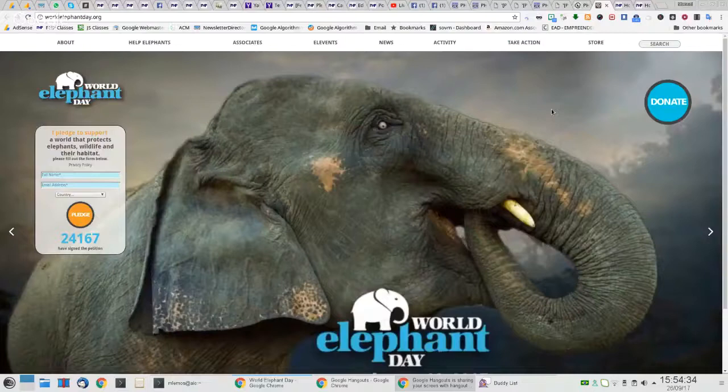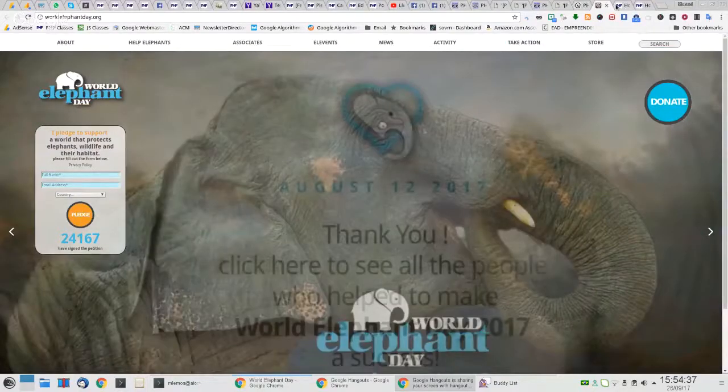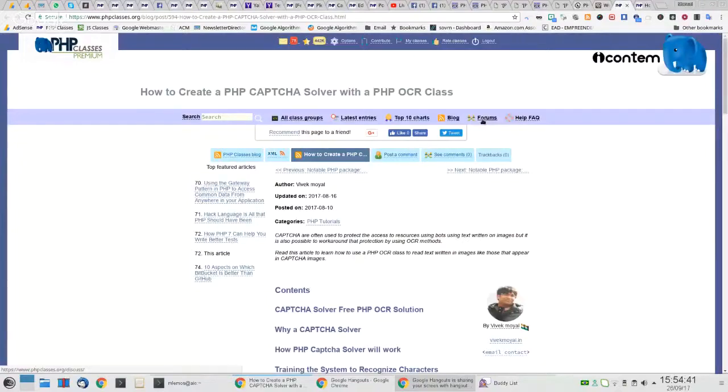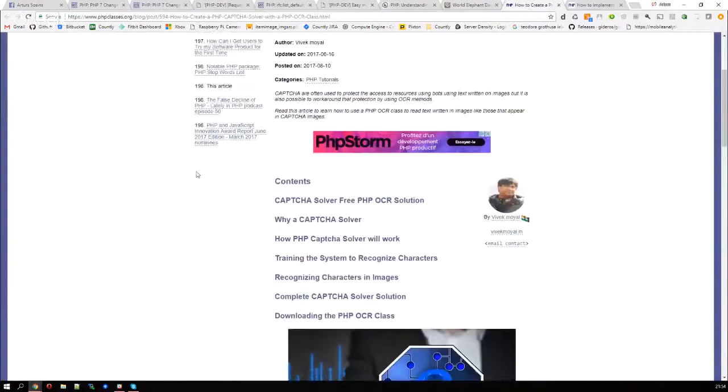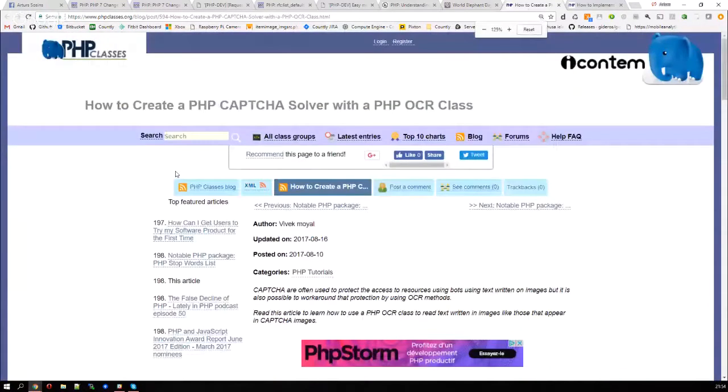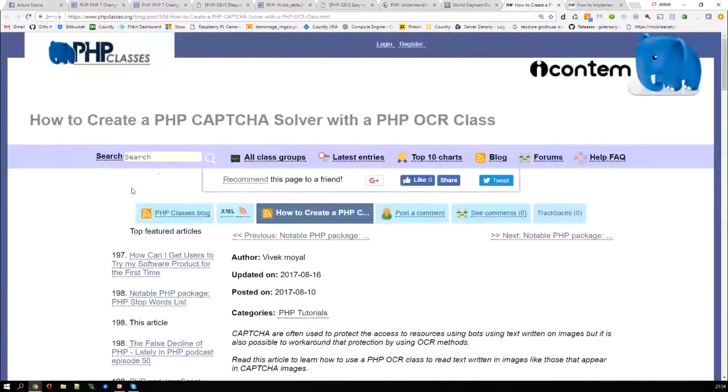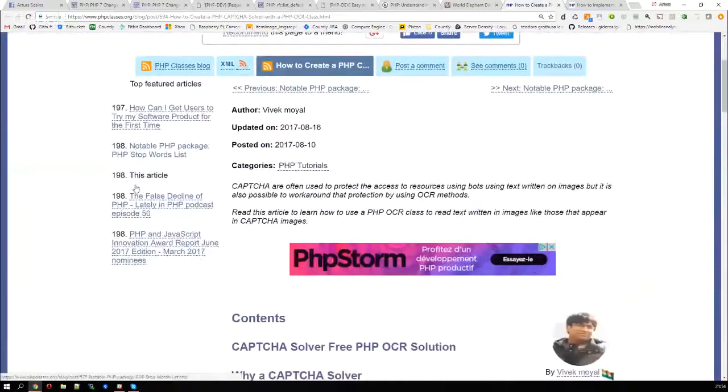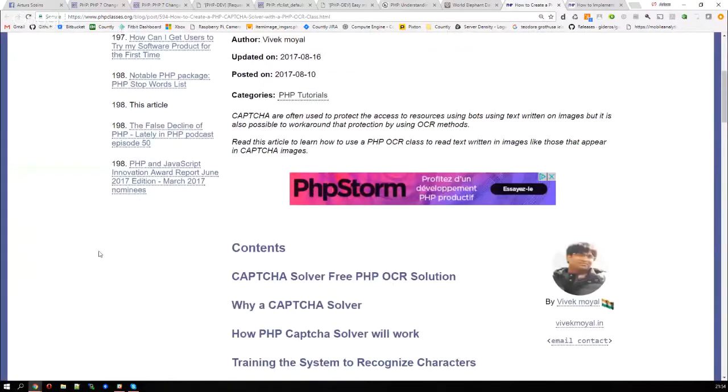Okay, now we are going to move on to comment on some articles, not many, just a couple. Arthur, would you like to comment? Yeah. Let me comment on the first one, just increasing the font a bit. There is a tutorial published about how to create a PHP captcha solver with the PHP OCR class. We all know what captcha is, and if you don't know, it's a way to test if you're really a human or a bot accessing the web page.